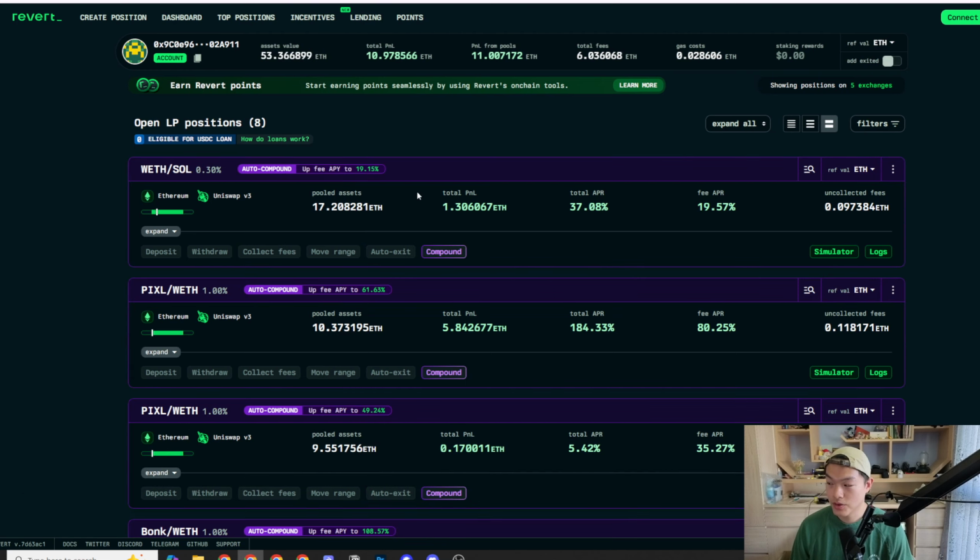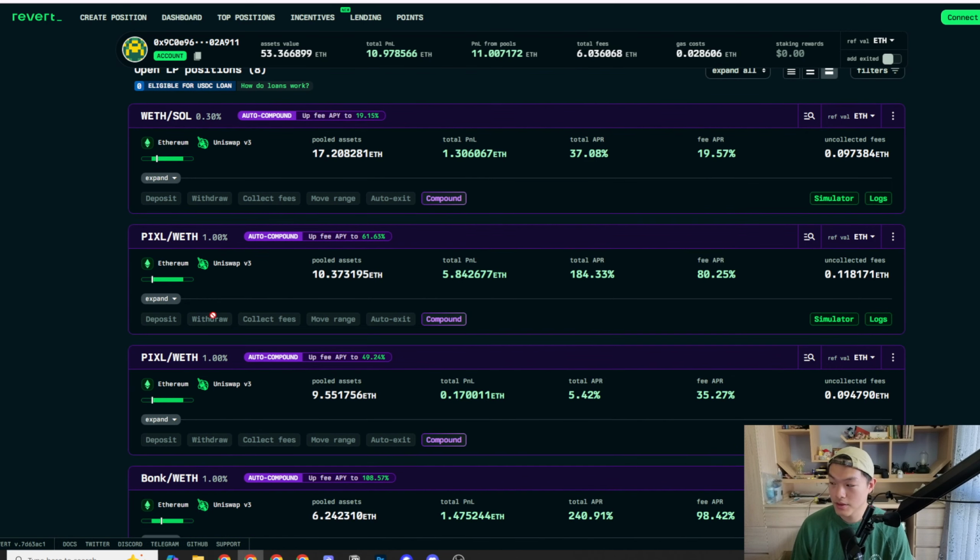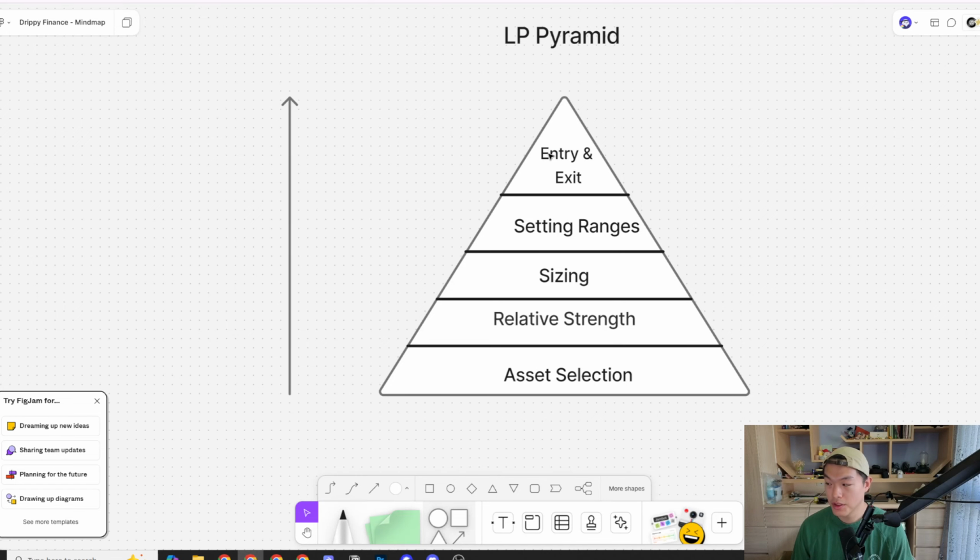And I like to measure my profit and loss in Ethereum because I use Ethereum as my quote asset in a lot of these liquidity pools. You guys can use whichever assets you're pairing with and that you're bullish on. And basically, whenever I found that I've been losing money from my liquidity pools, it usually comes down to one of these 5 things. So all 5 are important, and I will go into detail for each of them.